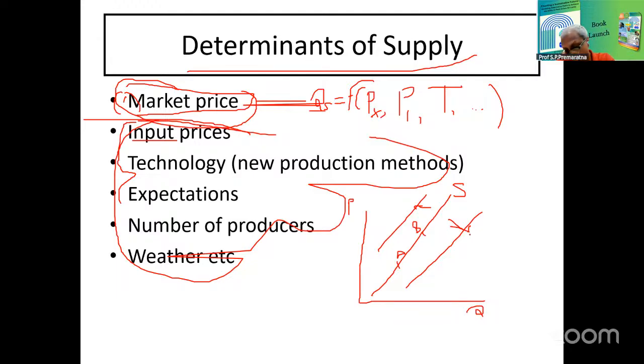Now, at your level, the important thing is that we talk so much about government intervention. Last time we talked about why the government has to intervene in the market system, because of market failure. Whatever way the government intervenes in the market, it is through those determinants. Either they control the market price, or change it, or perhaps affect input prices. The government may provide input subsidies.